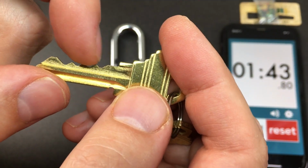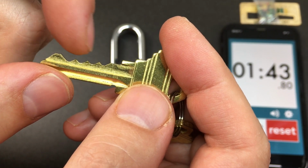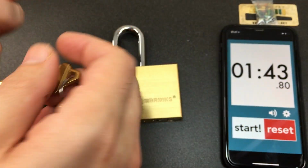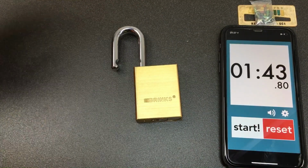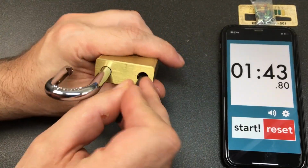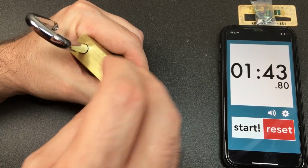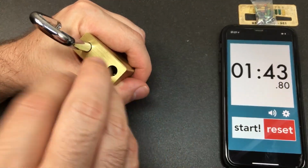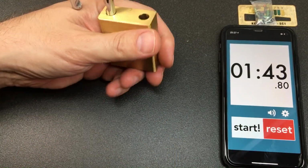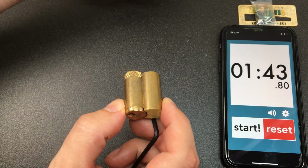But if there were spools in these position 1, 2, maybe 3 and 5 in particular, I would have expected them to be active. Anyway, disappointing, but we'll give it a go. Less than 2 minutes on a brand new lock. I suppose the bitting wasn't very extreme, but I'm just a bit disappointed there aren't any spools in here. That's not great. I do like this nice core though, nice chunky core.